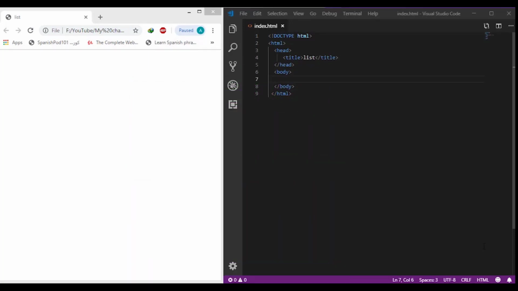The difference between ordered list and unordered list: the items of the unordered list are marked with dots, or you can call them bullets, and we can change them using the style attribute. On the other hand, the ordered list items are marked with numbers by default. We can change it using the type attribute. So let me create two lists. One contains paragraphs and another one contains links.